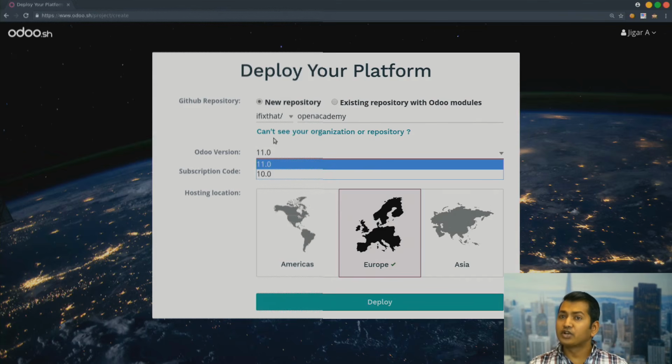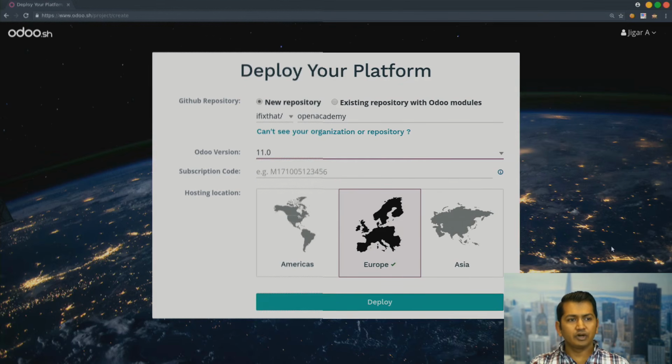So what Odoo version do I want to use? I want to use version 10 or version 11. As of now on Odoo.sh, you can only use version 10 and version 11. You only have two LTS versions that can be hosted on Odoo.sh. There's no other version of Odoo that can be hosted on Odoo.sh. But of course, moving forward, when we release a new LTS version, for example 12.0, if and when we release it, we will also enable that for Odoo.sh.